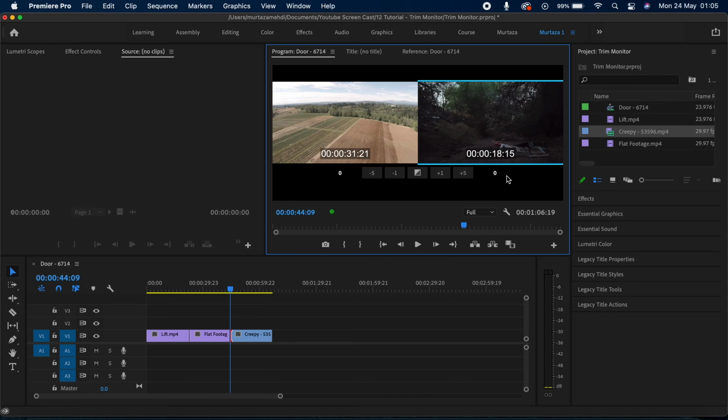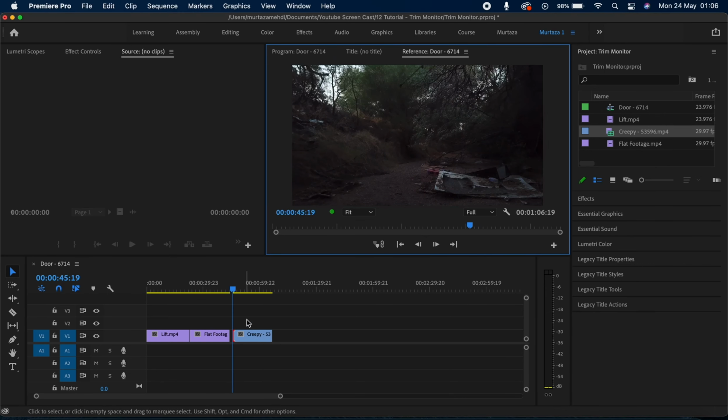on your keyboard. So we have already looked in one of the previous videos that the J key moves you backwards, the L key moves you forwards, and if you want to stop at any point, then there's a key K for that. And now when I'm trimming my clips in the trim monitor using the keyboard shortcuts J, K and L, you can see it's much easier and much smoother. So guys, that's how you can trim clips in the program monitor.